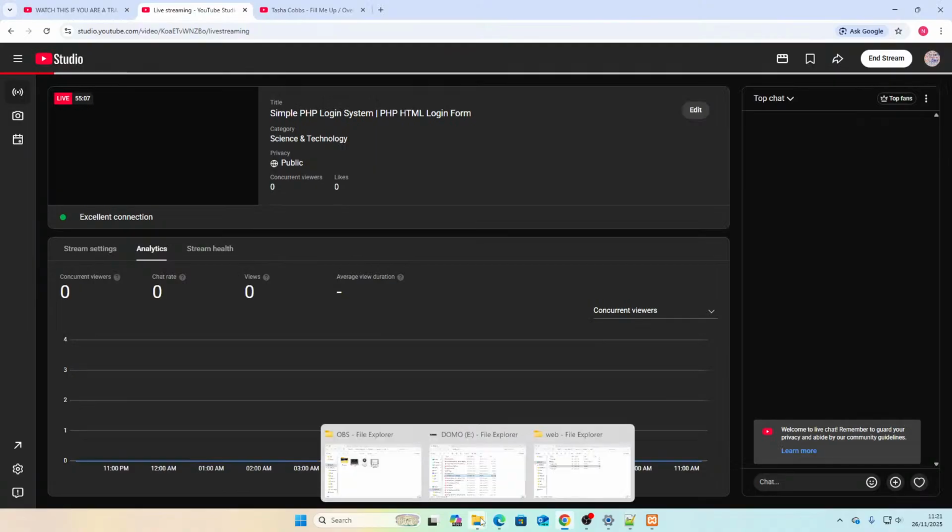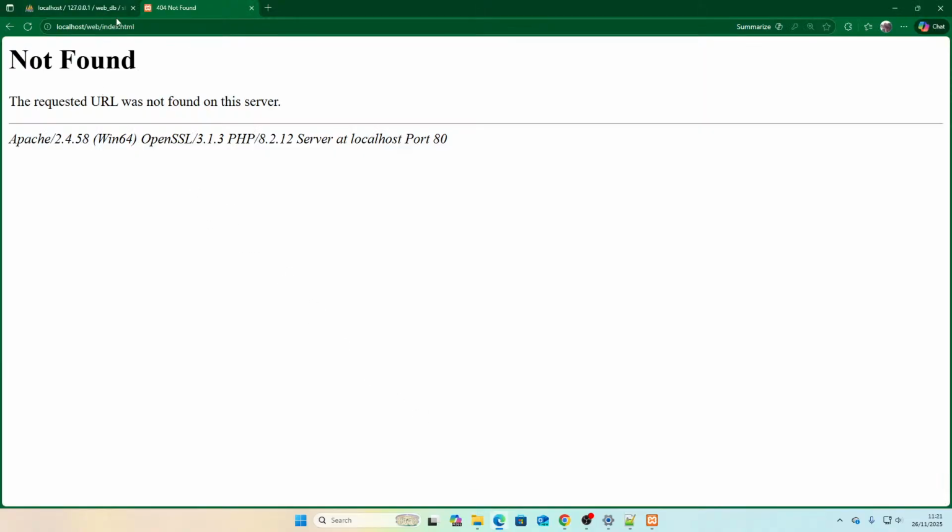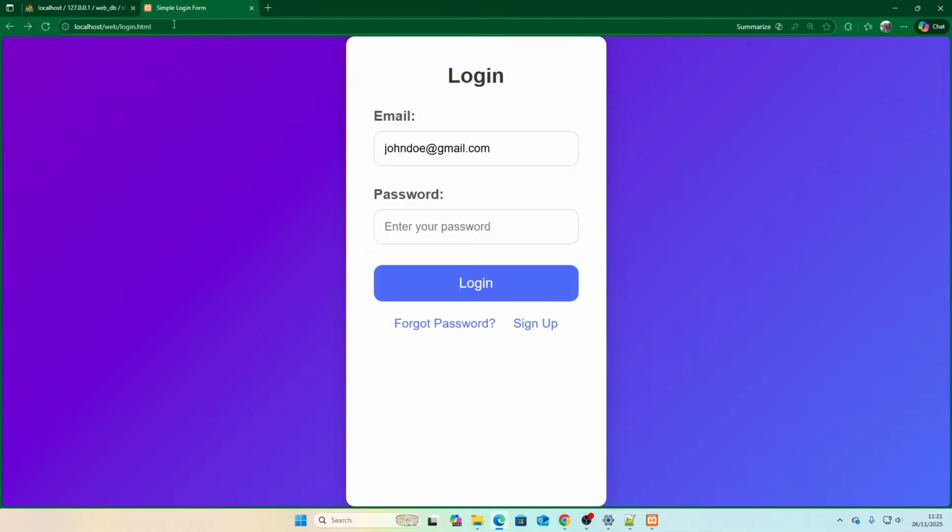But the login was successful; the only thing which failed was the file that we had put in. So we add johndoe at gmail.com, and then we can go ahead and enter our password as 1234.